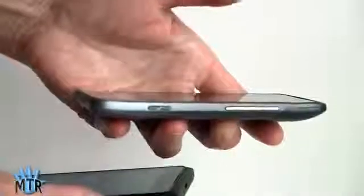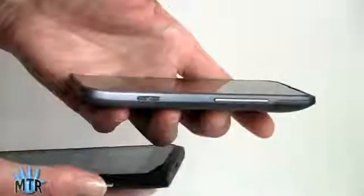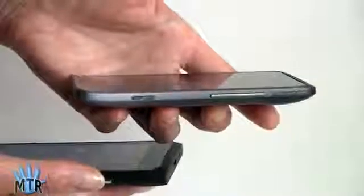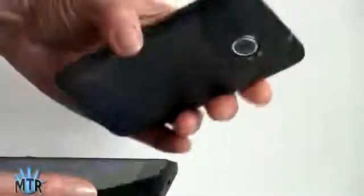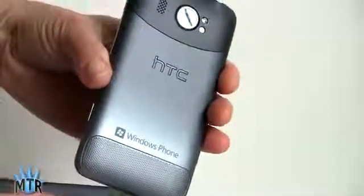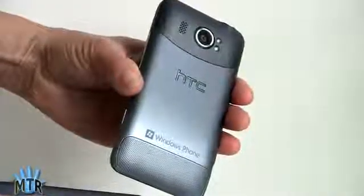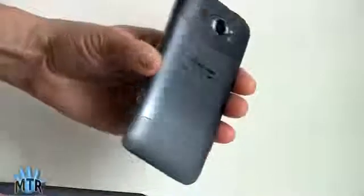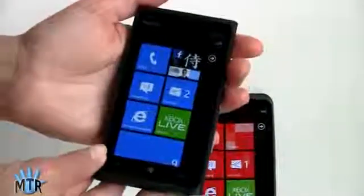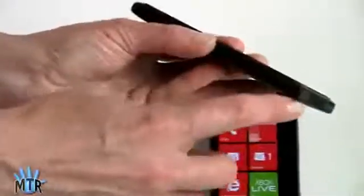Now where the Titan stands out a little bit is this neat curve. You see the curve here in the chin? The glass actually curves with it. Very nice design element. Makes it look a little bit more chic and expensive. And in fact, the overall build quality is quite nice on this. It's hard to tell if this is metal with a rubbery covering over it or if it's plastic, but it feels very solid, very well made. Looks like a nice high-end device. So good there. And of course, Nokia fights back with their incredible polycarbonate unibody design. Just a wild looking phone with all of these tapers here.